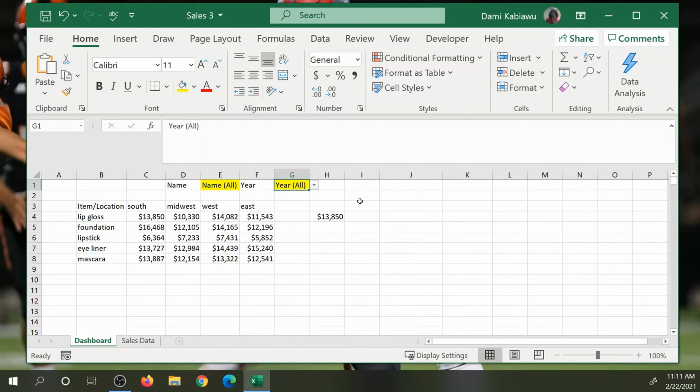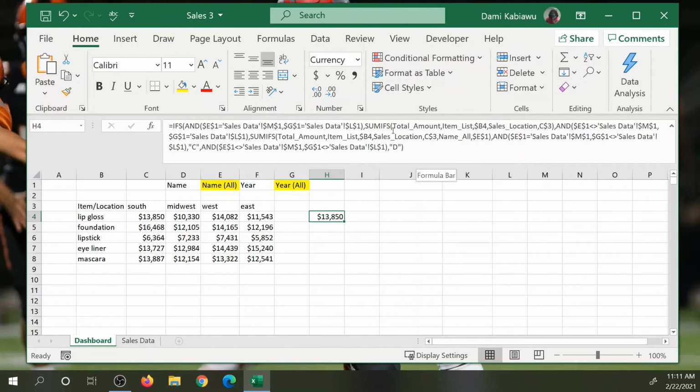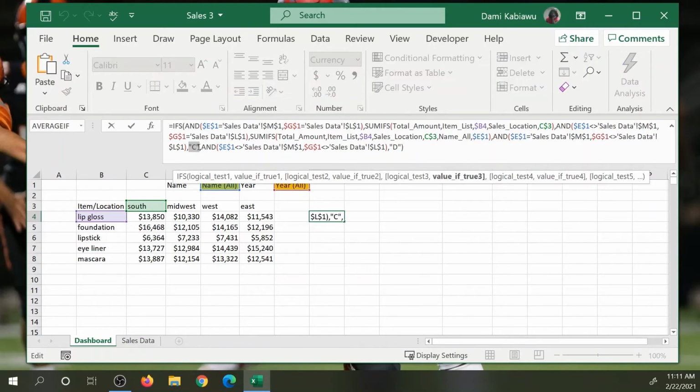Now, if this is the case, I need to edit option C. And this time, I'm not checking name because option C is if name is equal to name all, then do the summary for all associates. But year is a specific year, so we're going to limit it by that year.